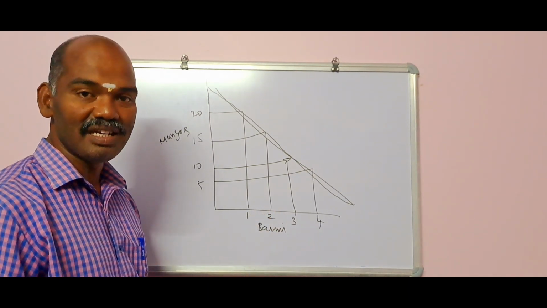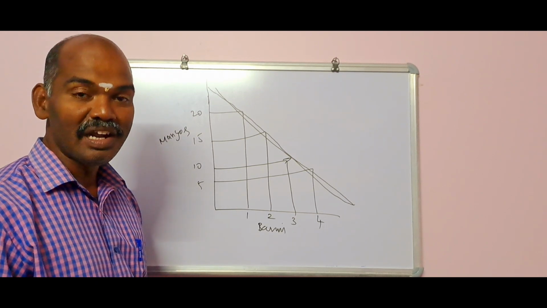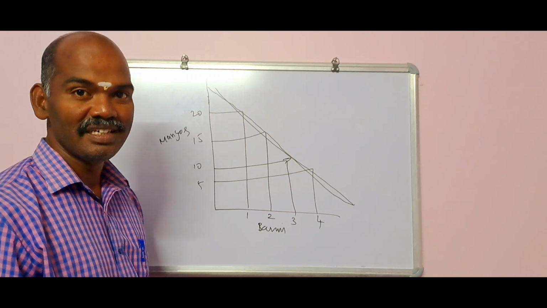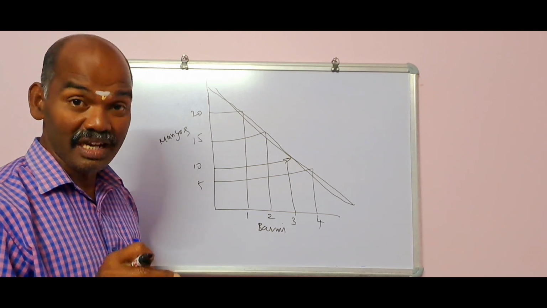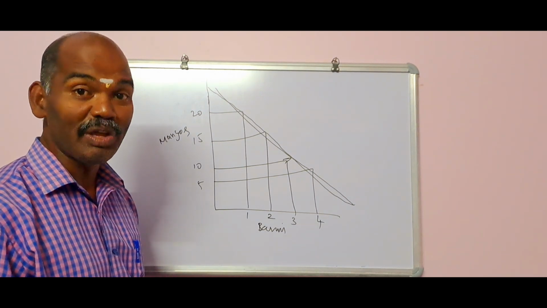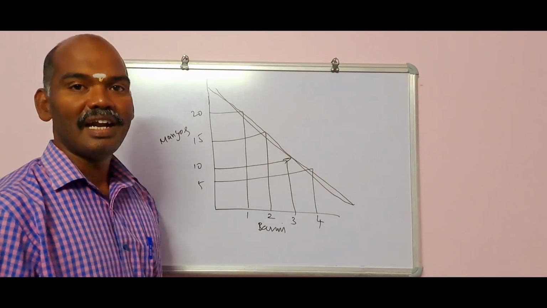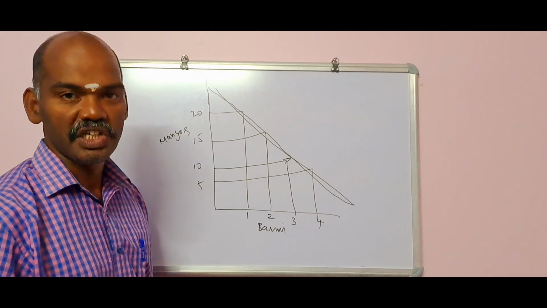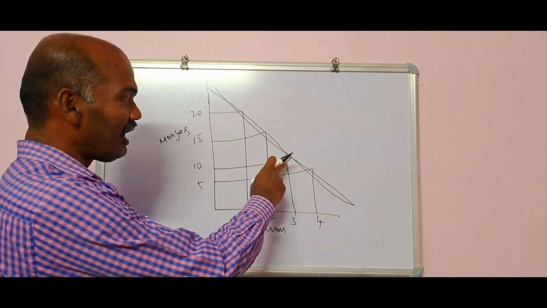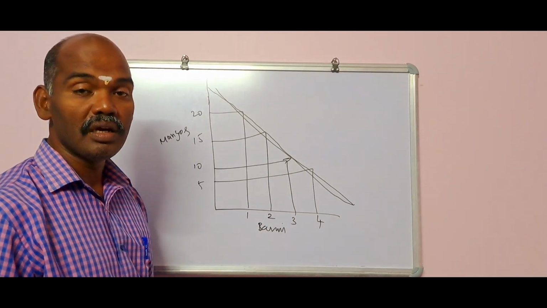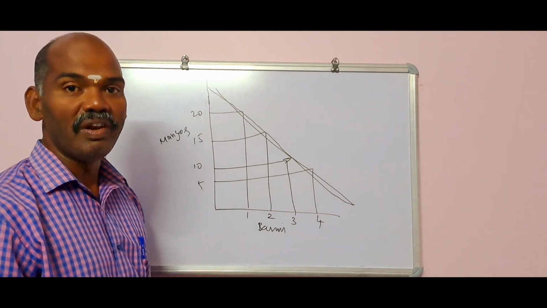So what is indifference curve? A consumer is satisfied. He is not bothered about what the composition is, as long as it is meeting his satisfaction level, that is fulfilling his requirement, his utility is fulfilled. That is what is made out through this diagrammatic expression. The indifference curve is always sloping, touching all points where the consumer is least bothered about the composition, as long as it is fulfilling his utility.